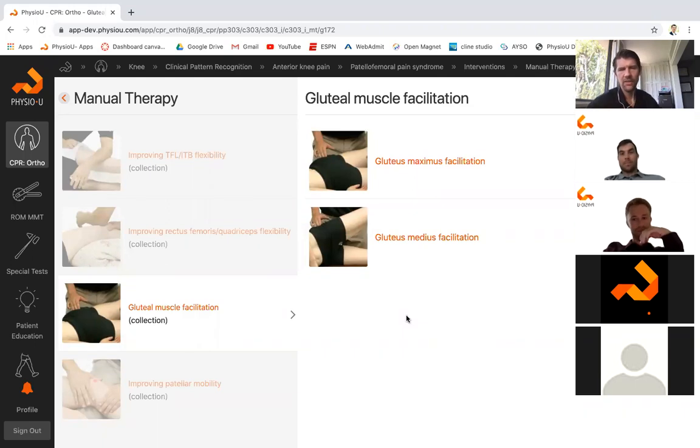How many of you have had a patient in the clinic that you've given them clams, and all of a sudden they're saying, yep, I feel it, I feel it, I feel it, and they point down to the lateral side of their thigh. You're like, oh man, I didn't realize their glute med went that far down, right? Or you're giving someone bridges, working on their glute max, and they're cramping, and you kind of have a little smile like, yeah, we're really working it, and they're grabbing their hamstring muscles, right?